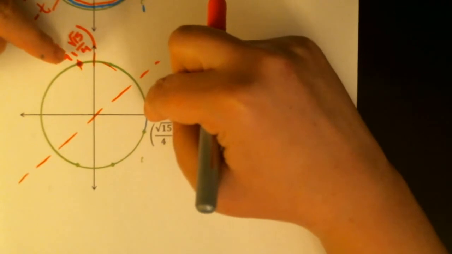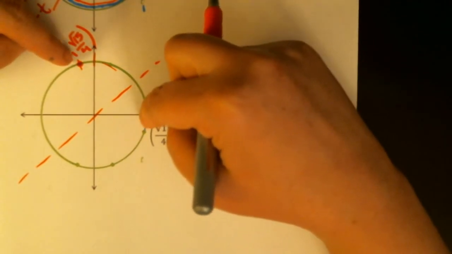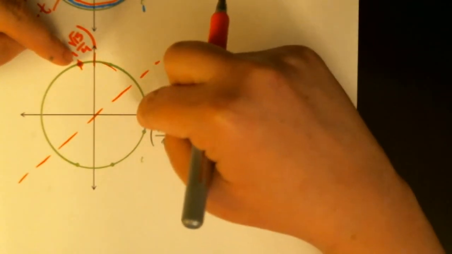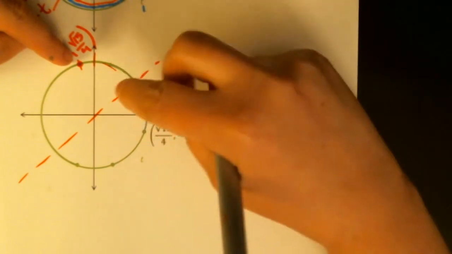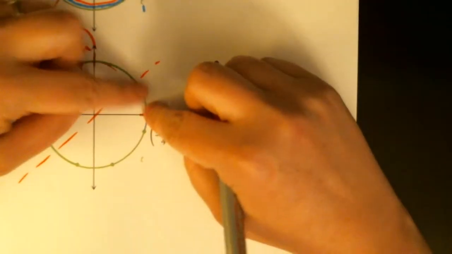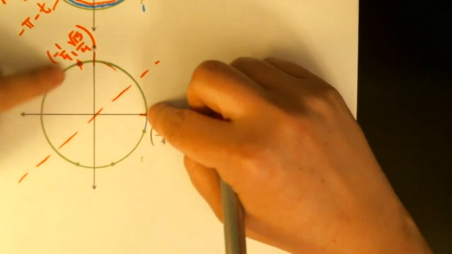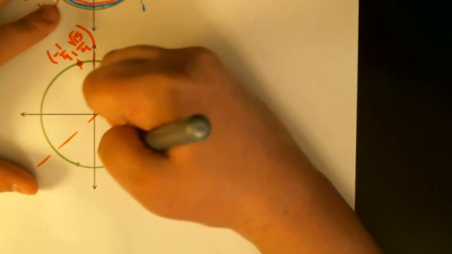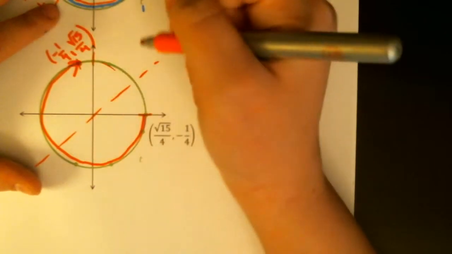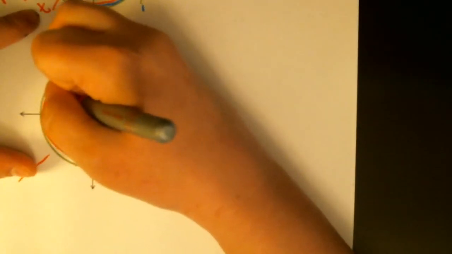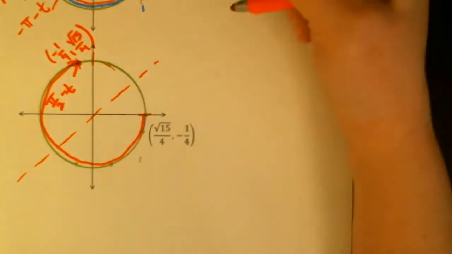Remember, when you do that change in direction, it's wiping each other out. So if you go pi over 2 minus t, you're starting here. This part's all gone. You don't have to go back and forth, you just ignore it. And you're really just going around here. So this is what you end up doing if you take pi over 2 minus t.